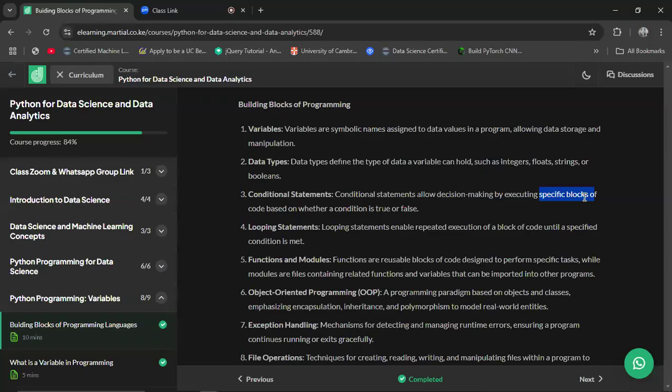And the repetition, we said, is based on some conditions. So in Python, please always remember, we have mainly 2 types of loops: the while loop and the for loop. They are very important. We say that while loops are used when you're not sure how many repetitions you want to do.